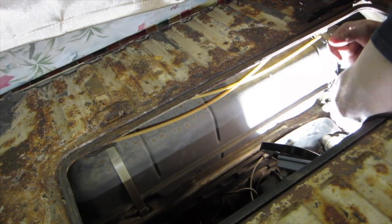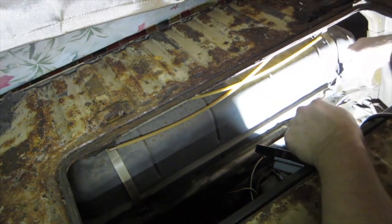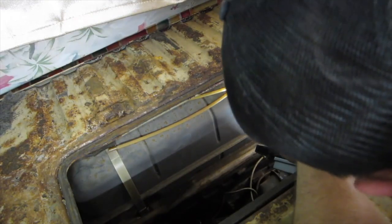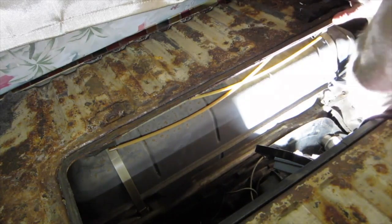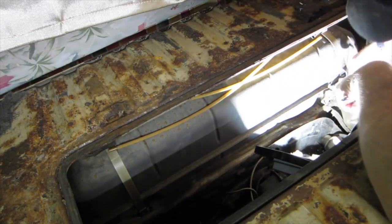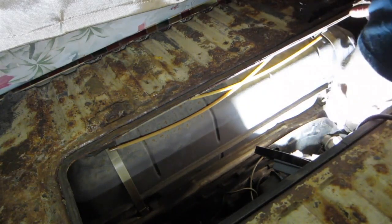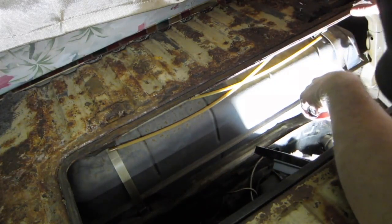Anyway, this is frustrating. That is an understatement. It's just like right there. There it is. Okay. Well, that sucked. That's going to be another option of something else to try and get the tank over.